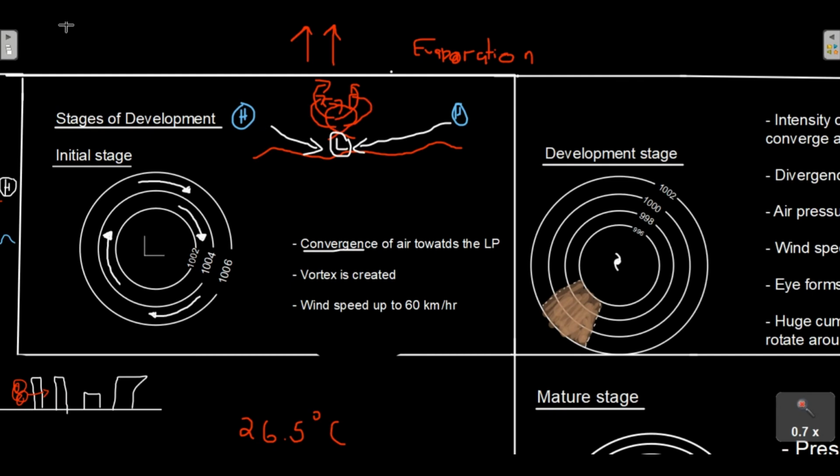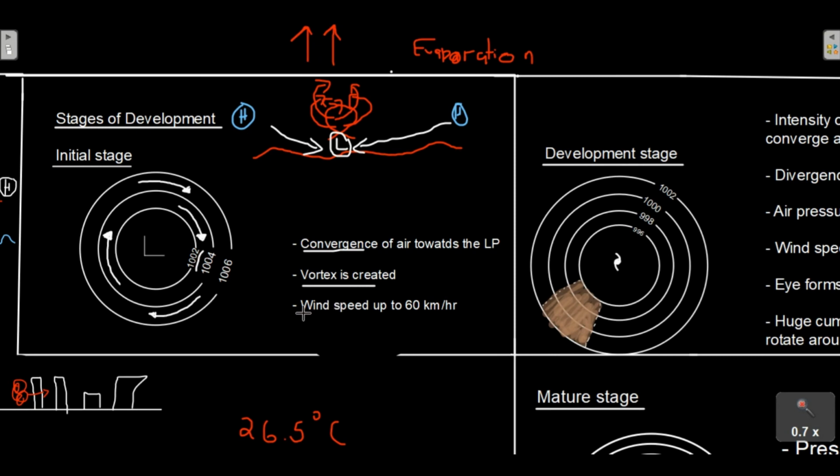So far there's not a huge volume of air that is rising up, and hence the pressure is still not low. Remember, the higher the volume of warm air rising up at a higher speed, the more the air pressure will drop. Now in the initial stages, you can see the pressure is above 1,000. So a vortex is created, as this warm air converges at the surface at the center, it rises up and spirals.